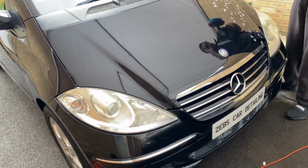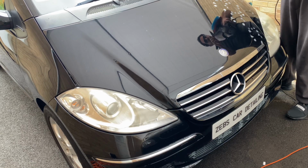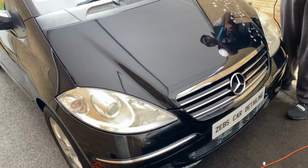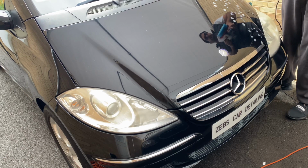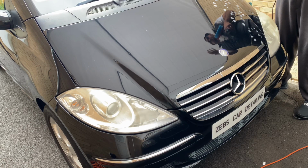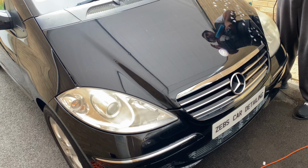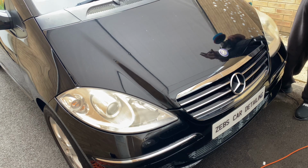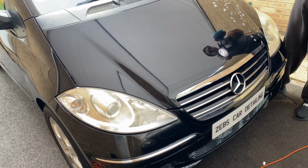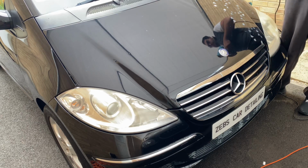Before I go and actually start doing this polish, the buffing pad I'm using is a blue one. The blue one is the softest or lightest buffing pad for the paintwork. I believe the highest grade is black, which is the darkest and has more depth of cut. But that is for if the vehicle has not been polished and the paintwork is full of swirl marks. This car doesn't have many, so that's why I'm using the blue buffing pad.